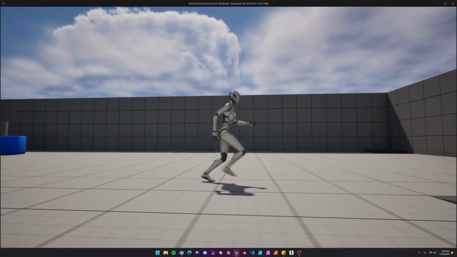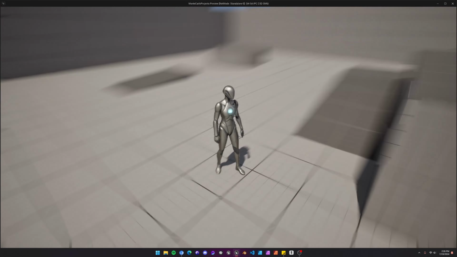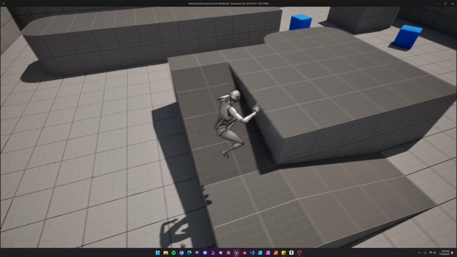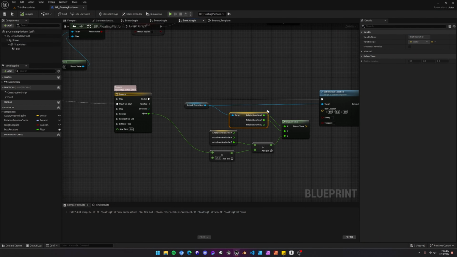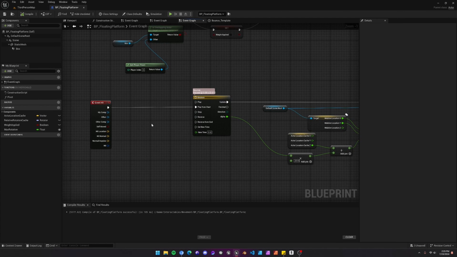As you can see, something horribly wrong happened there, and I don't even know where that platform went. So let's see what happened. Okay, so I think what's happening is that we're hitting it and it's playing this a million times because we keep on hitting it.